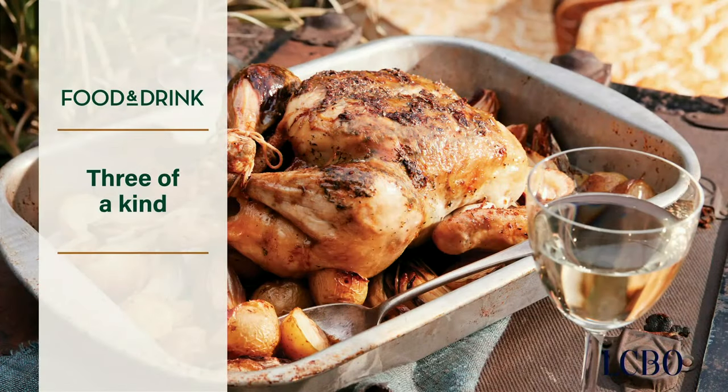We know not everyone is hosting a big crowd this year, so in the autumn issue we went to three winery chefs and had them give us their roast chicken recipe. This is a great story from contributor Amy Rosen — three of a kind. She asked three Niagara-based chefs how they would approach roasting chicken, and each chef brought completely different flavors and techniques. The one shown is by Christina Mast, who slathers her bird in lemony butter and roasts it on a bed of fennel, potatoes, and shallots — so you get protein and a side in one dish.